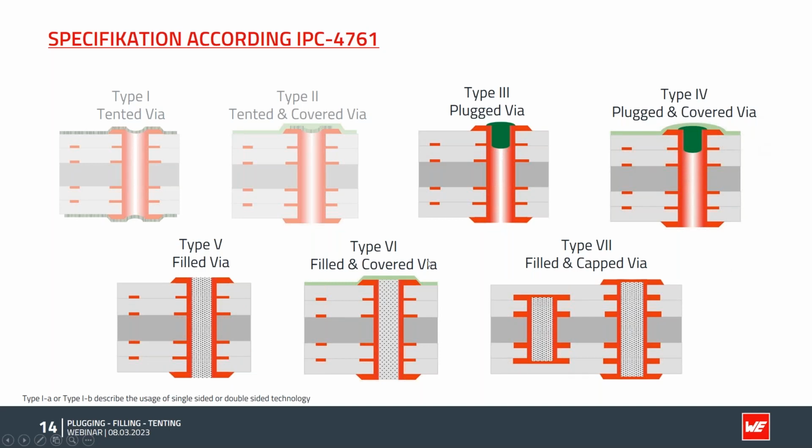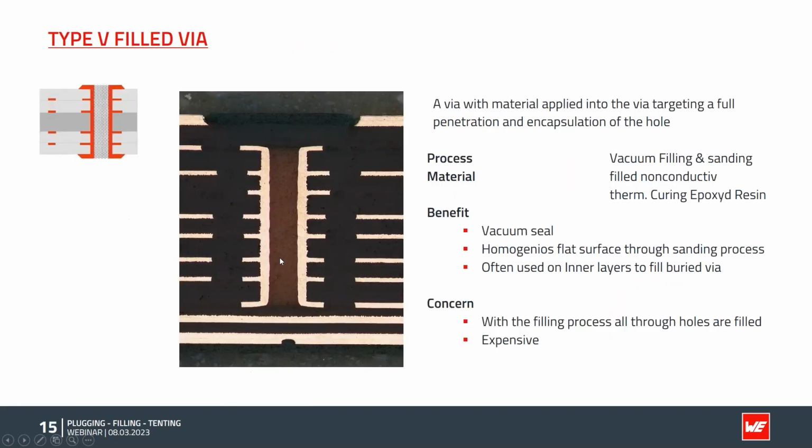Let's have a look at the filling, which is also very interesting. Here we see a cross section of a typical sequential build-up board with a type 5 via. The definition from the IPC, again: it's a via with a material applied into the via, targeting a full penetration and encapsulation of the hole. The IPC talks here of full penetration.